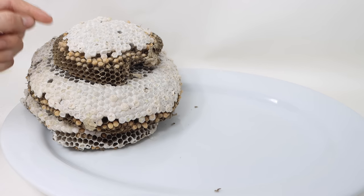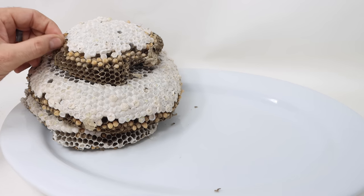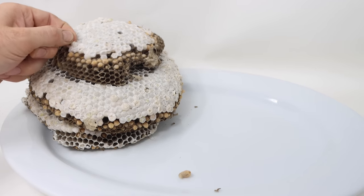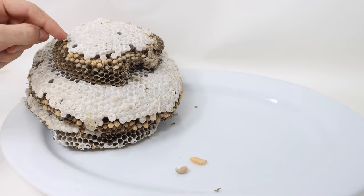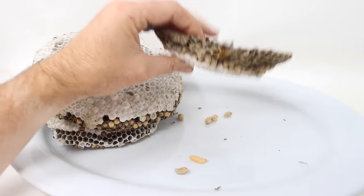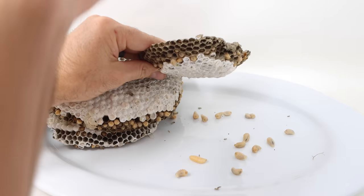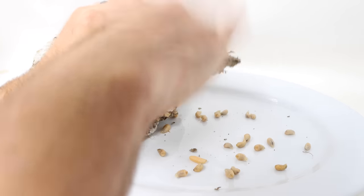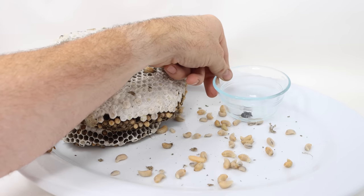Now that we have the nest back at my house, the first step in cooking these is removing the larvae and pupae. The larvae have an open chamber — they come out and almost look like fly maggots. We'll put those in the bowl. The pupae are covered and we'll have to pick those off — they'll be in different stages of development. I'm guessing the best way for the larvae is to shake it and they'll come out. They kind of hold on but quite a few come out if you tap it. This is about as tricky as removing the seeds from a pomegranate. I'm going to put the larvae in this bowl and separate them for frying.